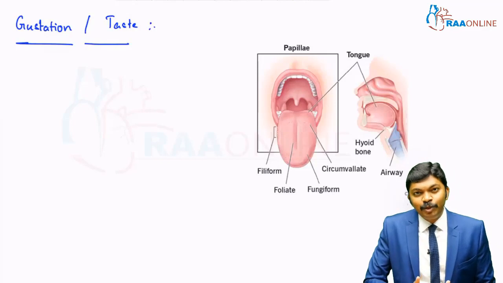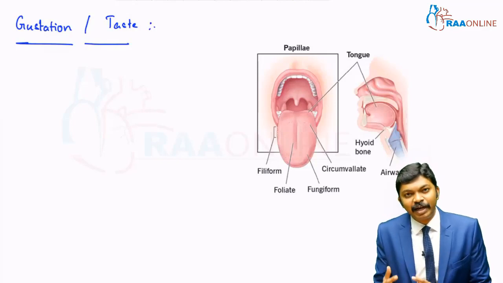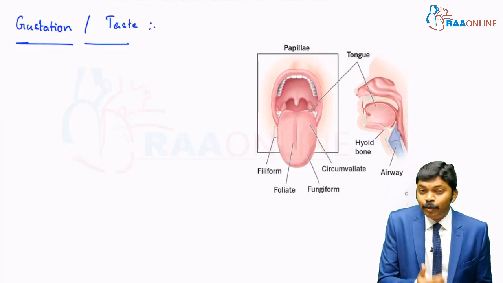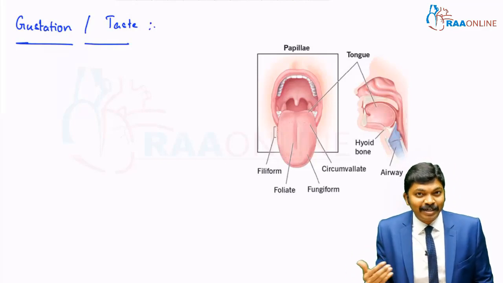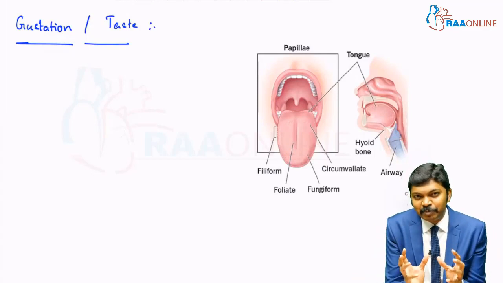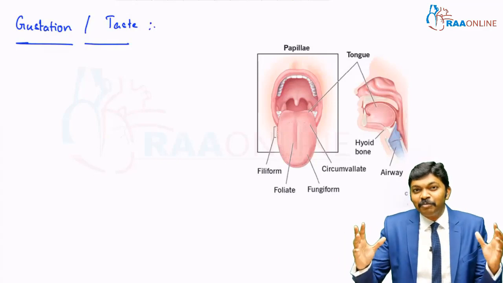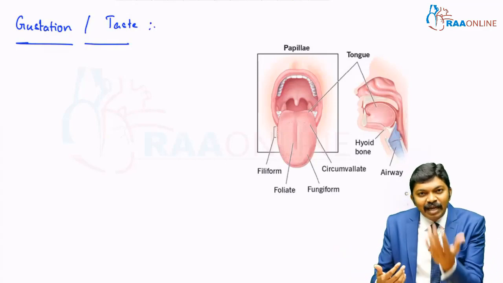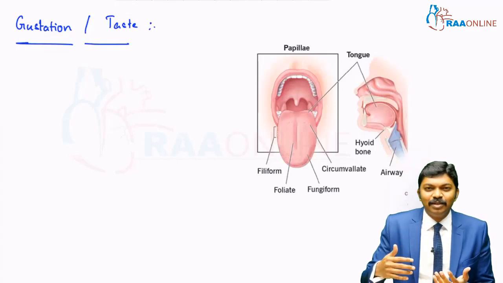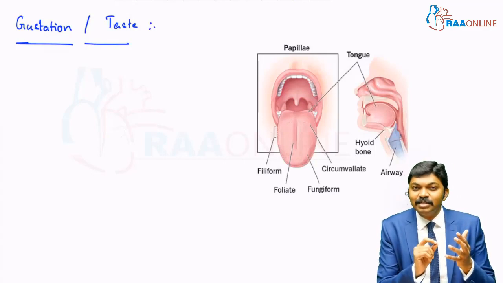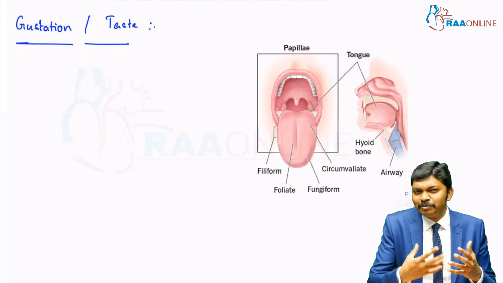Now here, what are the parameters that you need to know and learn when it comes to understanding gustation, taste? You need to know what are all the chemicals that could elicit this experience called taste. What are the different subcategories within that experience? Taste is a broader terminology, right? So you have different classes of that experience: sweet, salt, sour, bitter. These are all different classes of experiences. So first, you need to know the stimulating chemicals. Number 2, what are all those experiences?